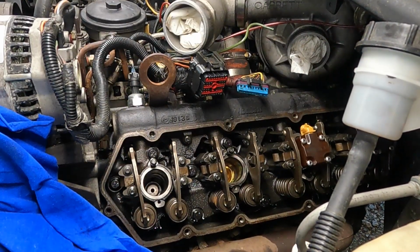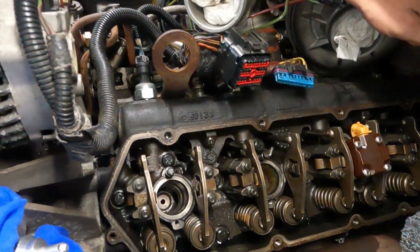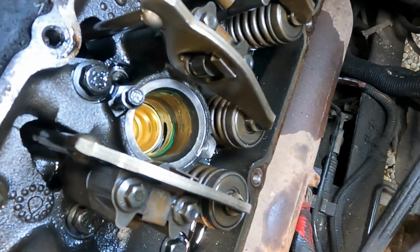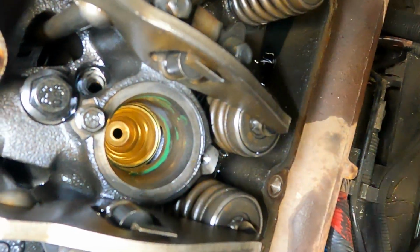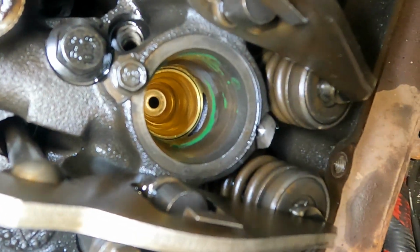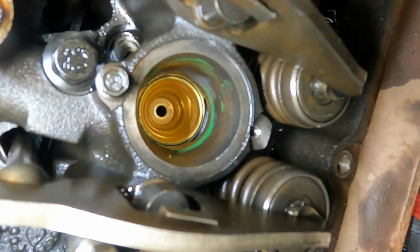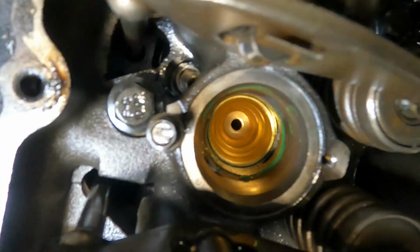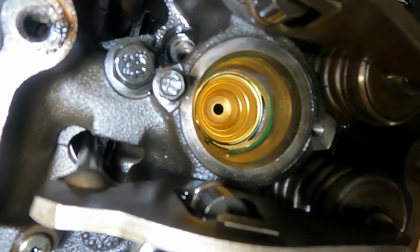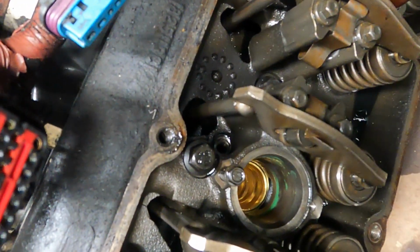How do you tell if it's bottomed out all the way? If you can see, I know we can't see on camera, but you can explain it. You can see the top of the cup is right below the oil galley. You can see that little small hole right on the right side of that cup. The rim of the top of the cup should be right below, I'd say maybe a 1/16 of an inch before the port. And that's the diesel port. Yes, sir, that'd be fuel. But when in doubt, give it a few more smacks and you should be able to get a pretty good confirmation by the sound.